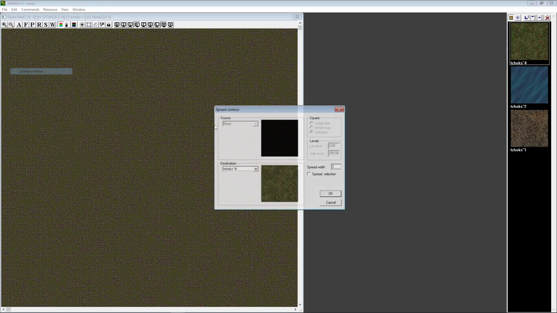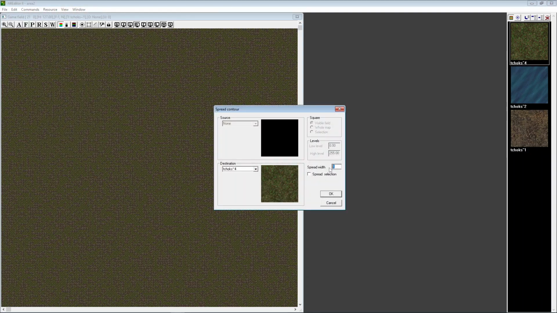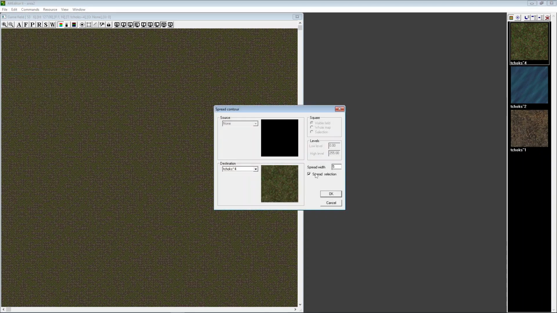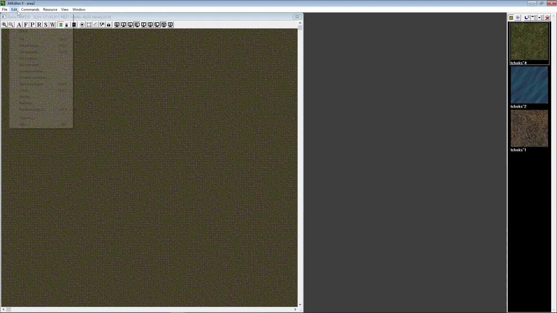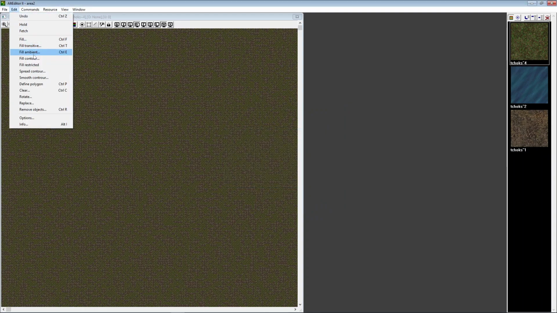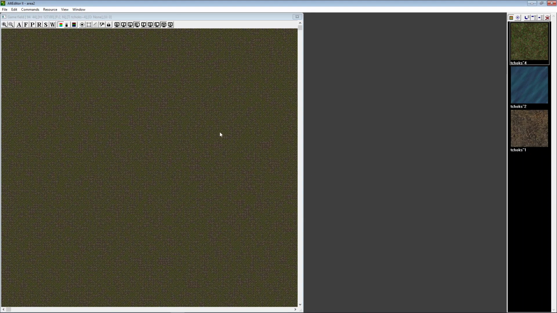As far as I know, I don't really know what the spread thing does. I can't really get it to do anything, but we can try to mess with this live to see if it does anything. I don't know. I can't really figure it out. And then this fill contour thing doesn't really seem to do much either. I haven't been able to figure it out. But if you want to take my example and try to figure out what these other 2 contour things do based on their names, go ahead. But I just wanted to share that smooth contour thing with you real quick.